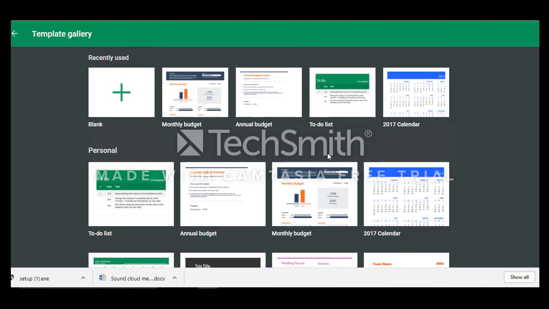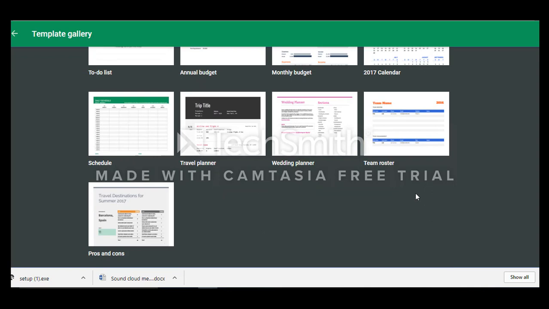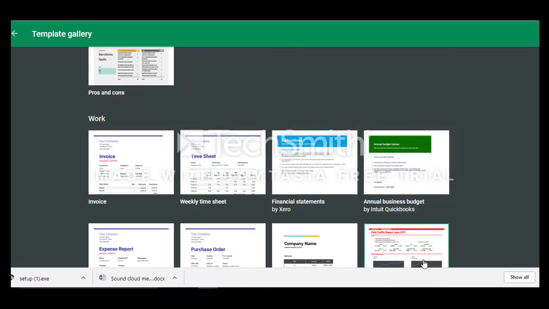So we have the monthly budget template, we have the annual budget, we have the to-do list, we have the wedding planner. So if you are the kind of person that wants to plan any events, you can just probably use the wedding planner. Those templates are available based on what you're working on, based on your profession. So you can easily select any template that you want.